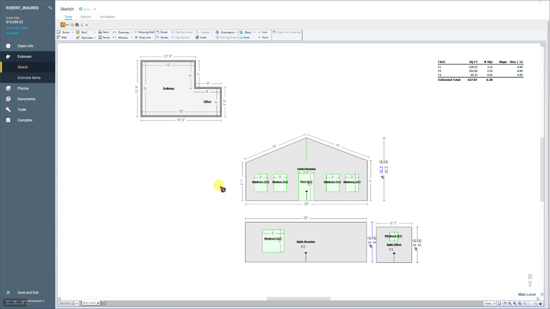As you know, when we send in our estimates to the carrier, we have to provide measurements of all the materials that we are replacing and paying for under the policy that are covered. If we're doing roofs, siding, or interior rooms, we have to have some type of drawing or measurements that show how we're coming up with the numbers in our estimate. For roofing, for most carriers, and it's the same with Affix, we have to use Sketch to do that. You can use Sketch for other types of shapes, for instance, interior rooms and siding.